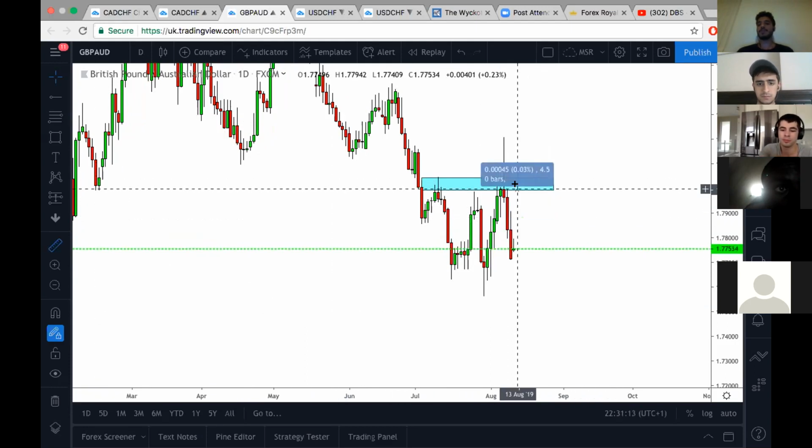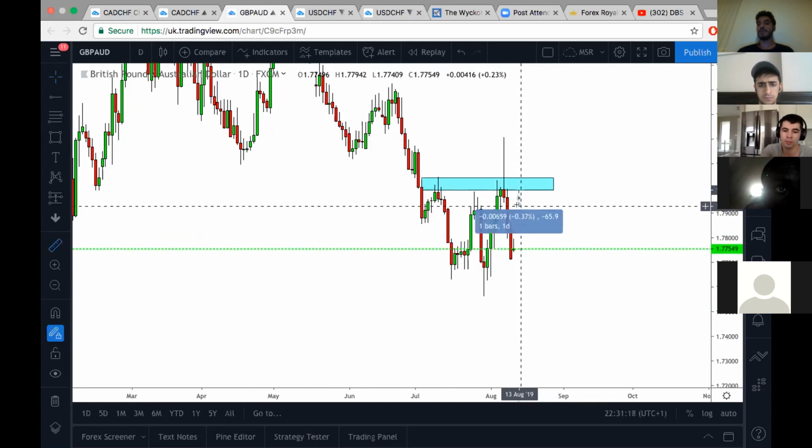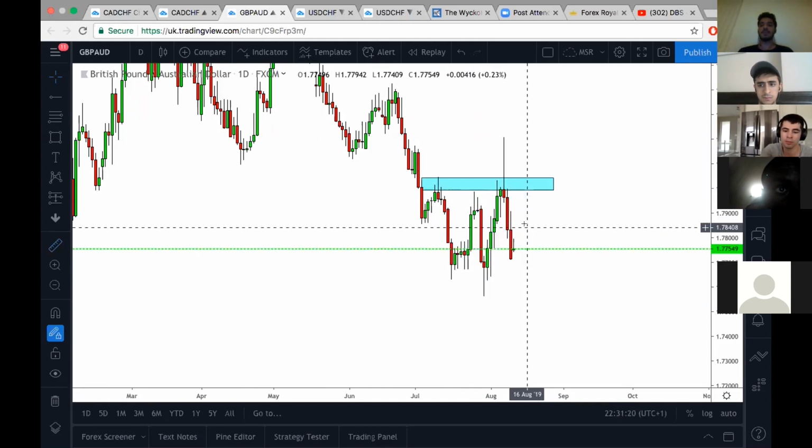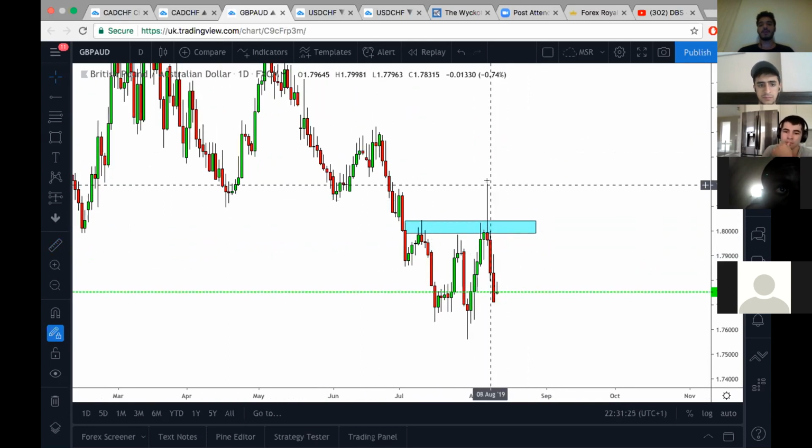Even if you look at the price action, look at the size of this pin bar. That means buyers tried to flex all the way up to here, right? A 200 pip wick before we push down. The price action speaks for itself. So you've got the price action, you've got the trend, you have support turned into resistance.